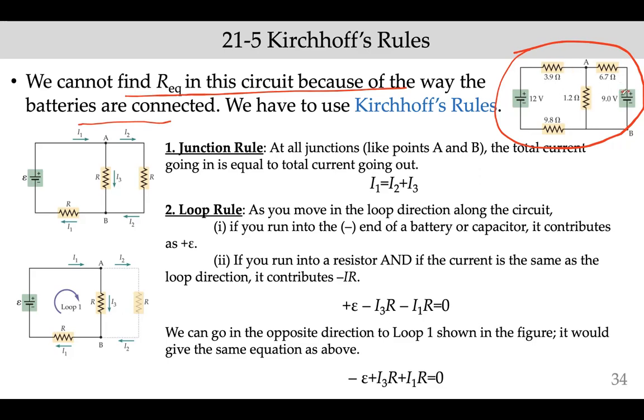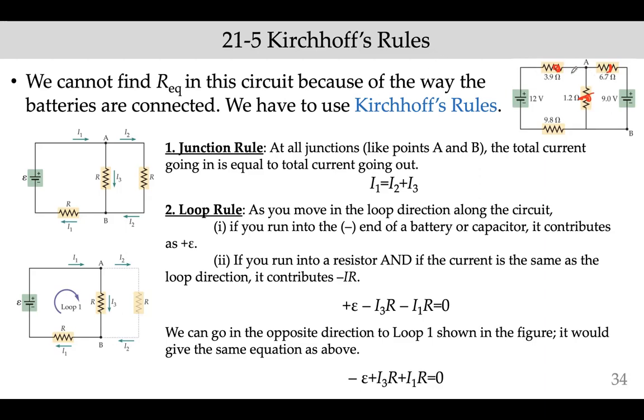For example, if you have just one battery, let's forget about this. If this was just a straight wire, then we could isolate the resistors, and we were able to find the equivalent resistance here. But if you have another battery here, now we are not able to calculate equivalent resistance, right? Because this one and this one is neither parallel nor in series. This one and this one is neither parallel nor in series. So we cannot really do anything here with the techniques that we learned so far.